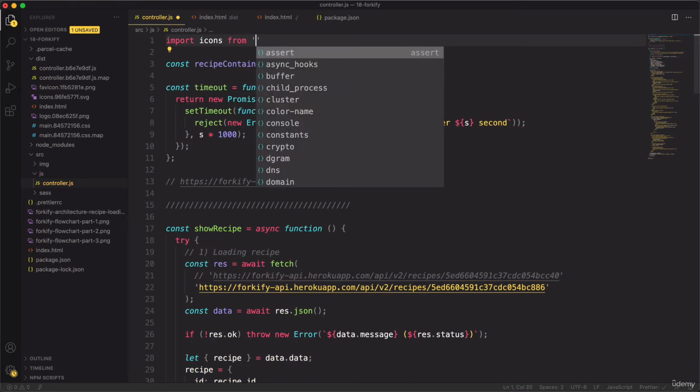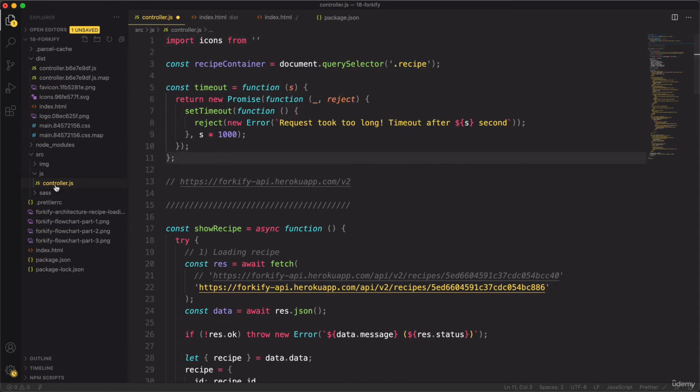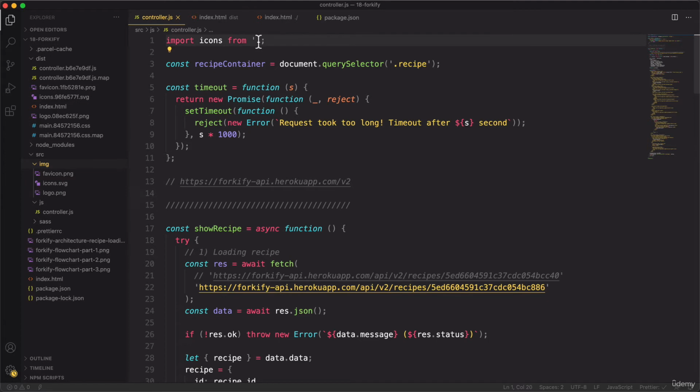From, and now the path to the original icons file, basically from the view of this controller file, right? So here we are in controller.js, and so now we need to find the path to the images. So to this original icons file. So we need to go one way up.